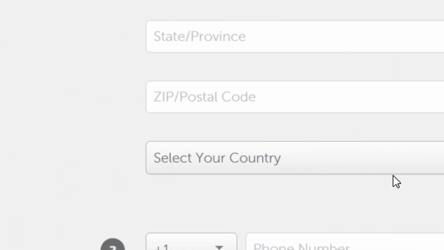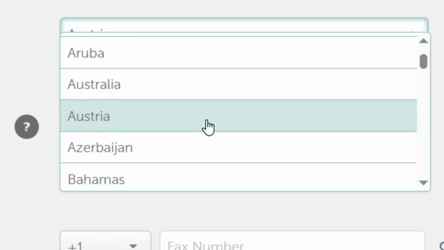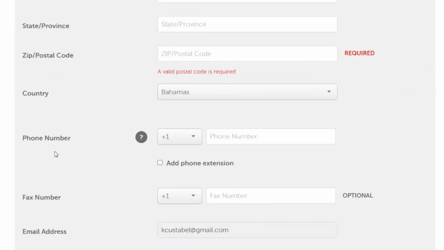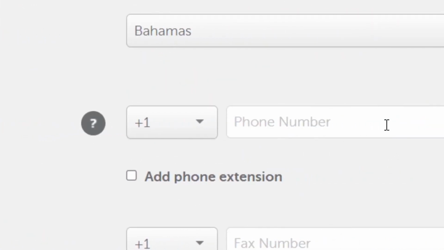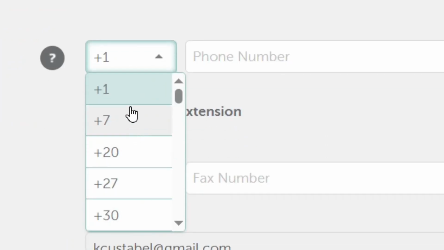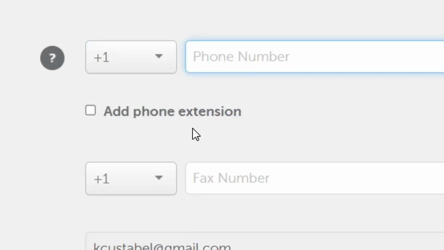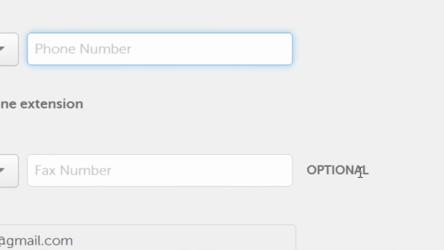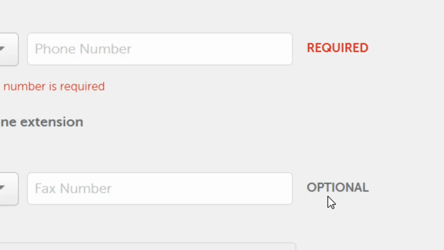The country, you can click on it and then select the country that you are based in currently. Okay, and after that, over here you have to put in your phone number right here. Put in the correct phone number and then select your code. Okay, so when you select it, the next thing that you have to do is to simply come here. The first number, it is optional, you don't have to put it there if you don't have one.